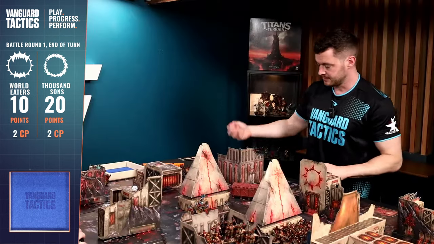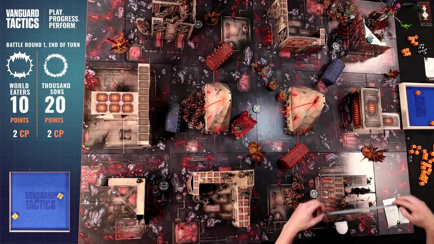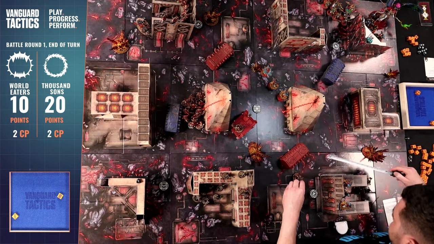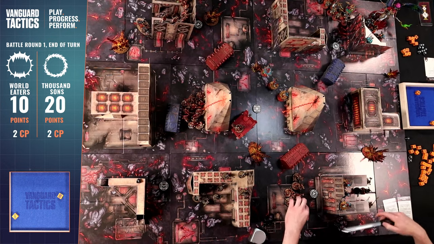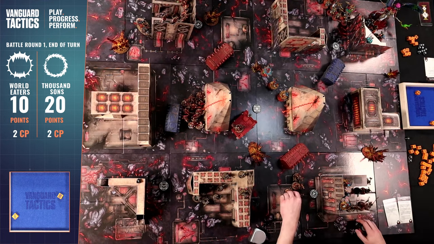So, charge phase. 9. A strong number. Nine. Okay, cool. So he's going to go to there, just outside an inch of this Rubric Marine. You're going to pile into my Rubric Marine. I'm going to pile into your Rubric Marines. That's exactly what I'm going to do.